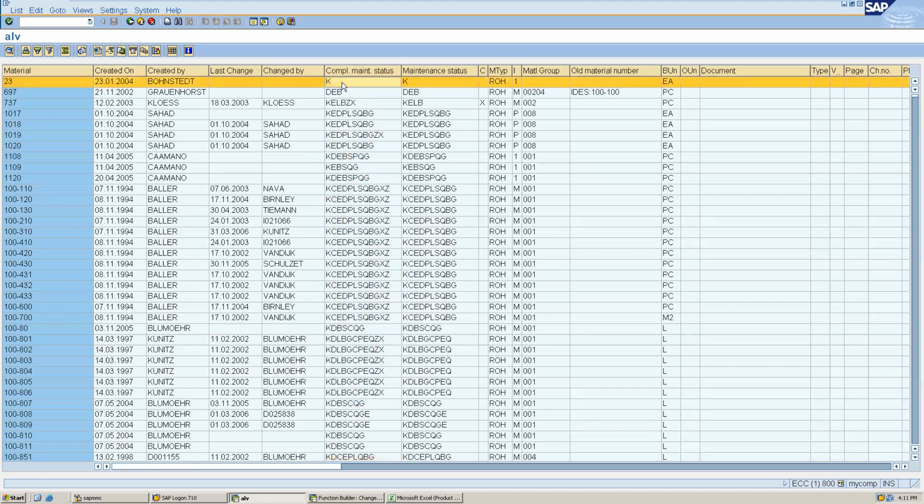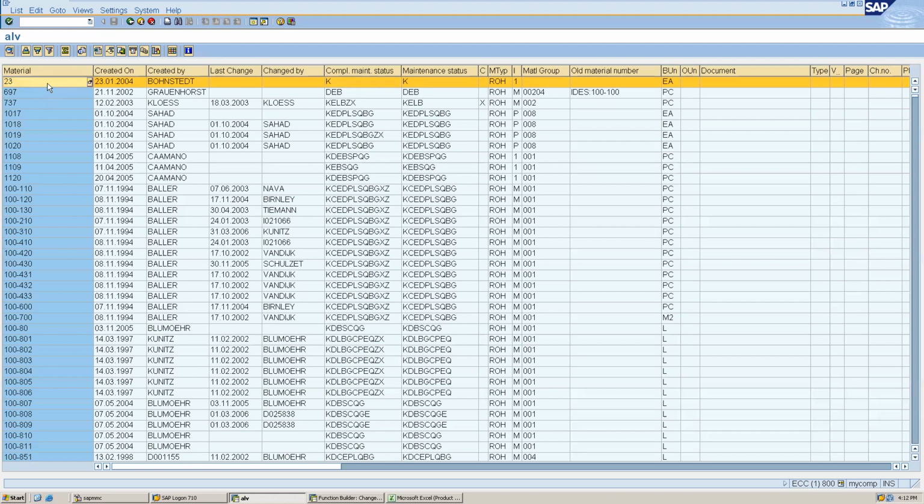From MM02 it is getting updated. They are updating through workflow, in the back end. But when they are changing the basic data view only, that time K should only get updated for that material. But whereas it is updating all the fields, all the fields of other material view tabs, all the view tabs.